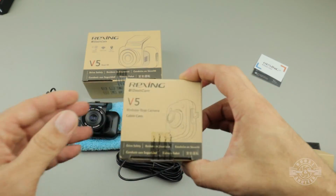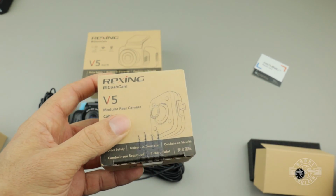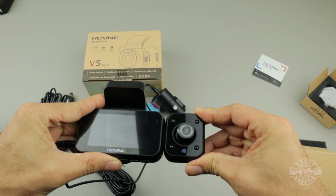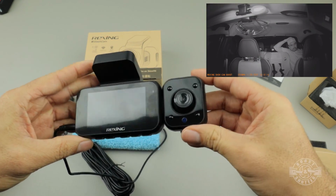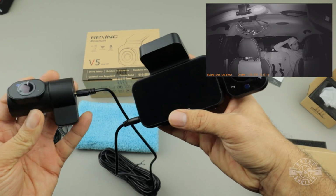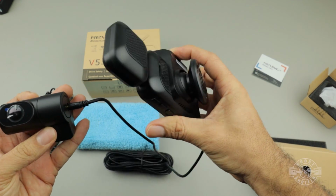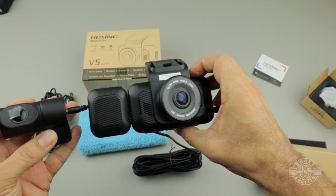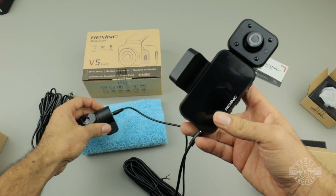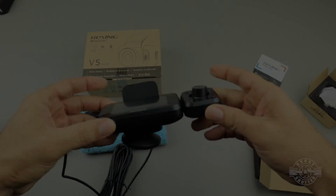You can also get an inside cabin camera attachment, which I have right here, and that is meant to plug in directly to the main body and record inside the cabin. It does have built-in infrared lights, so it's able to record both day and night, and this is a great choice for anyone who does ride sharing like Uber or Lyft. Other notable features are built-in GPS, real 4K recording, Wi-Fi, and parking monitor.